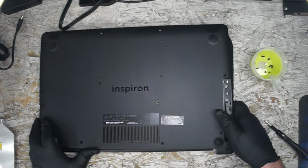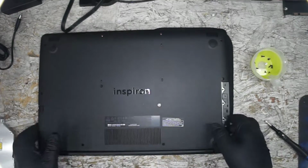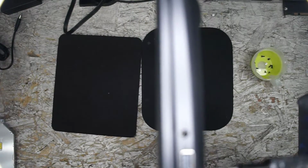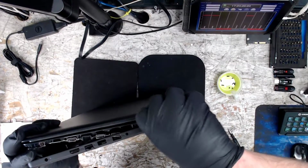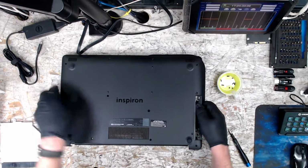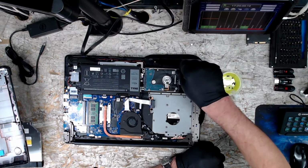Okay, so it may be a bottom off. That would be really great if that's the case. That one's out. That one's out. And missing. Okay. Let's go. Actually, let's go up there for now. We'll shove this out of the way, being that we're working. Oop, already beating it up. Alright, bottom off. We have our drive. Let's go ahead and pull it. A few screws, put this back together. Also, get a chance to inspect the hardware.